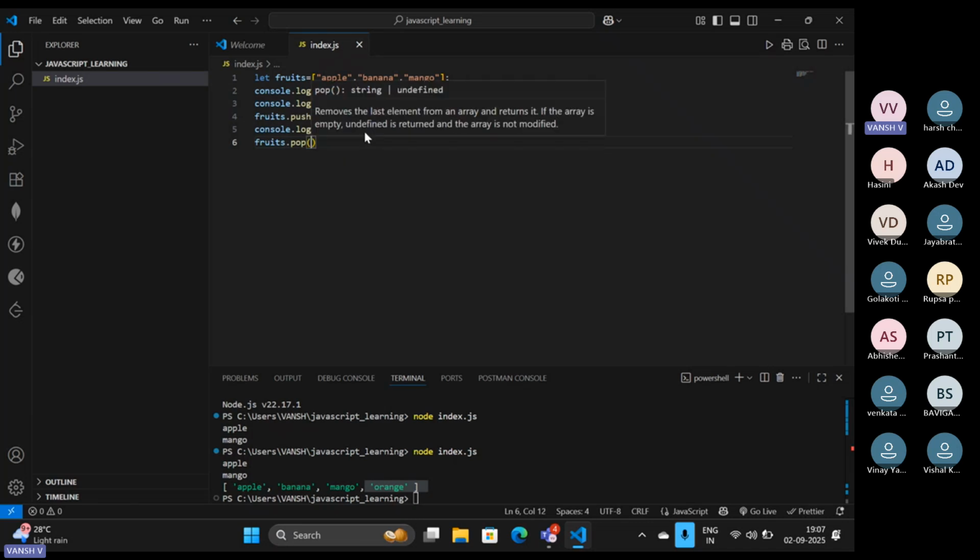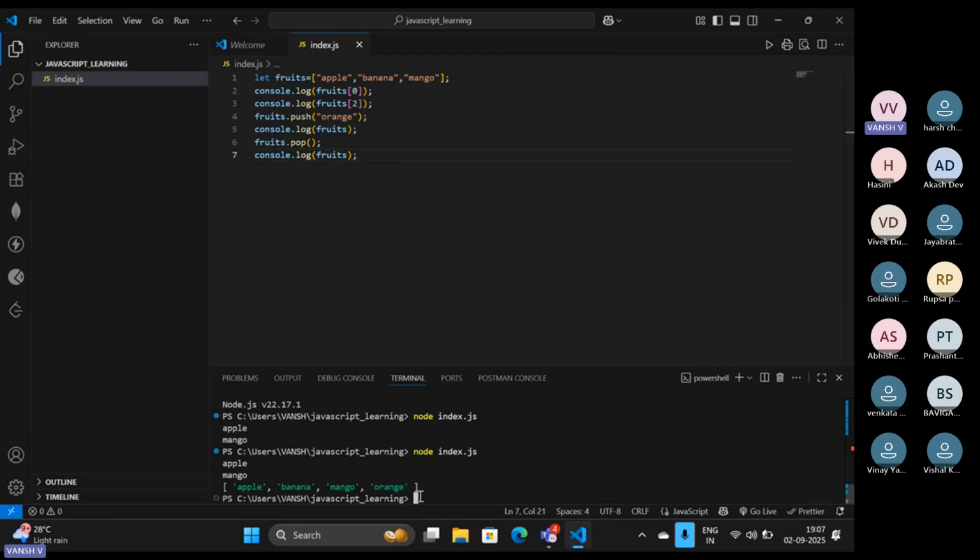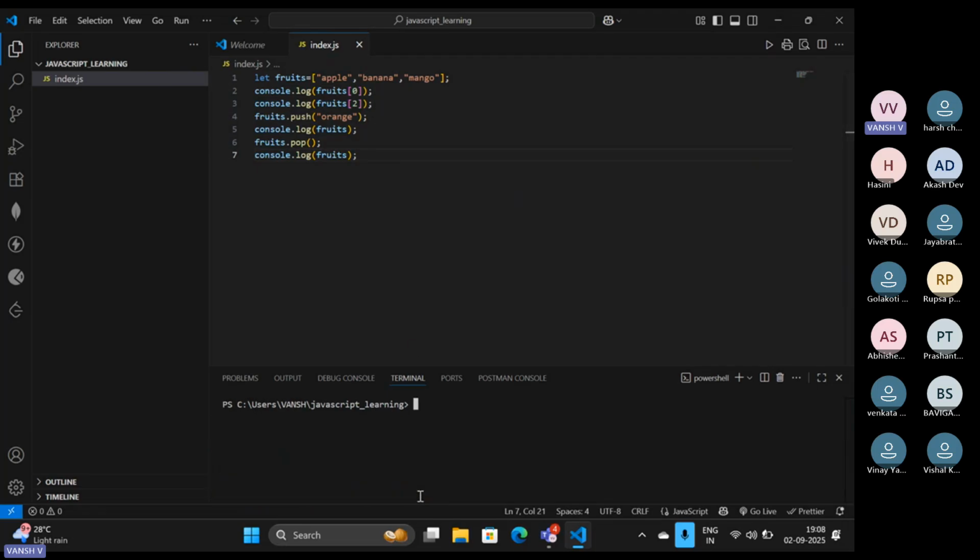Now just call your pop function and then try to again console the original array, which is now after the pop operation. Let me clear it and then let me execute my code. At 0th index, apple was there, I'm getting apple as an output.